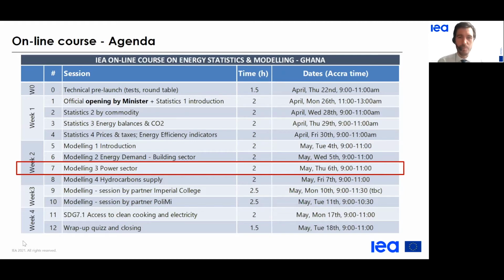Yesterday we discussed how we can make projections on what the future energy demand will be from an end use sector, taking buildings as an illustration. Once we know how much electricity we want for lighting in houses, for powering appliances, and likewise in the industry sector, we have our future electricity demand.